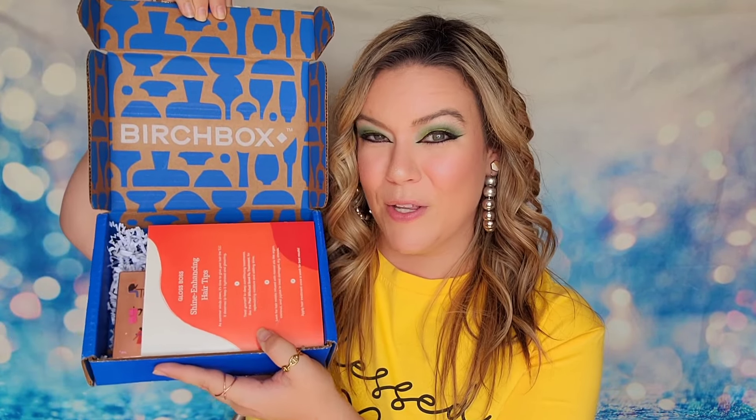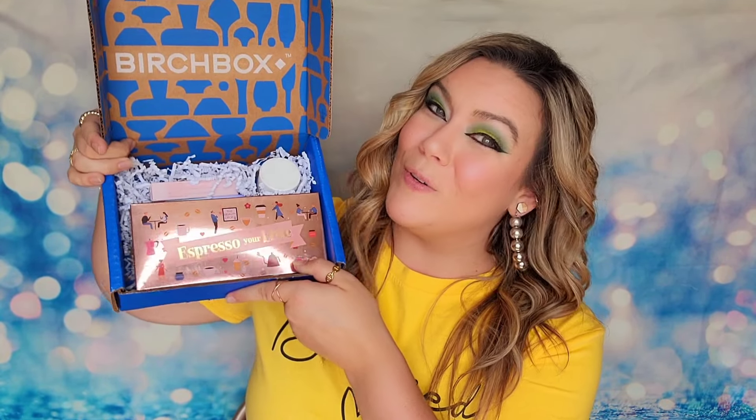So this is what it looks like when you open it up. There's a card in here that tells you a little about some of the products that were available — it's basically spotlighting products for the month, which you may or may not have chosen. But down below you'll see all of your beauty products, and yes, we got makeup this month!